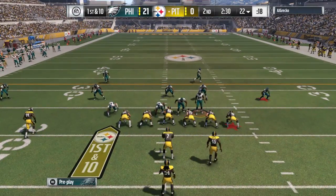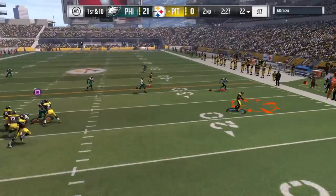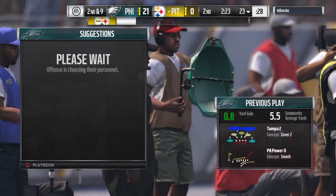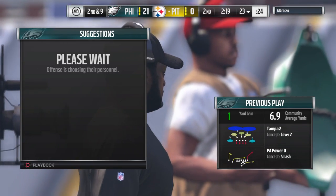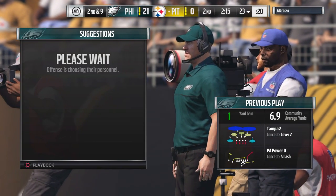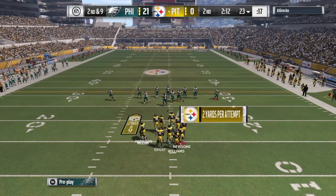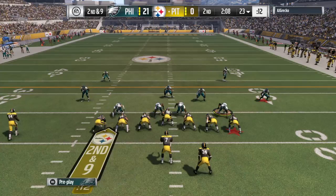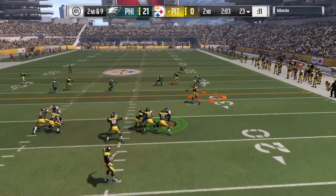Shift together here from the D-line. After the pick-six, they go right back to the air. He's just going to dump this one off to his fullback out of the backfield. Call it a 1-yard gain on the play, and that'll make it second down. I wouldn't be surprised to see the next step in utilizing this position is to actually utilize more of a scat back in this spot, because we saw the catch there, right? He made it, but he's a bigger, stronger guy, maybe not quite as elusive as someone else you would put in. Yeah, didn't get the big yardage there you might out of a smaller back.